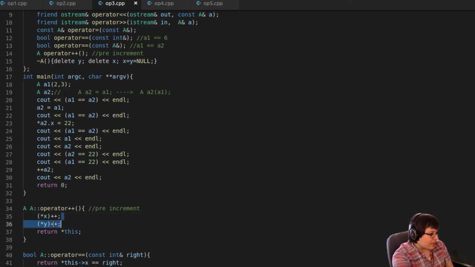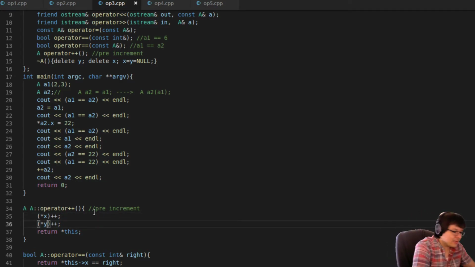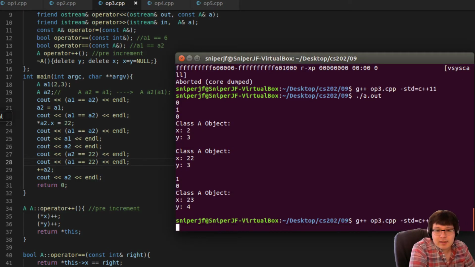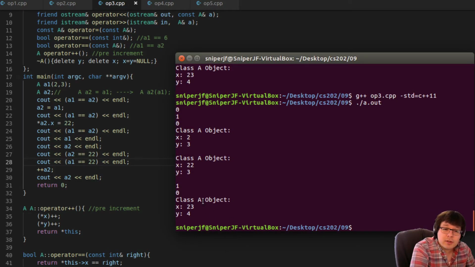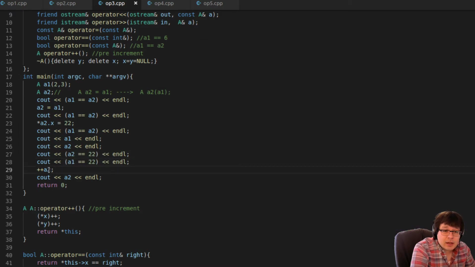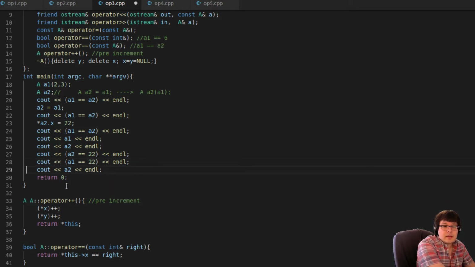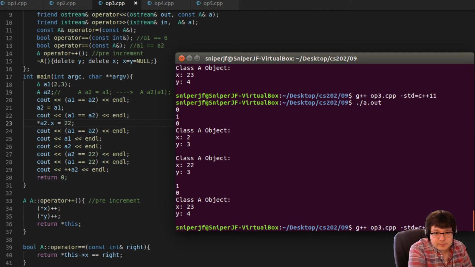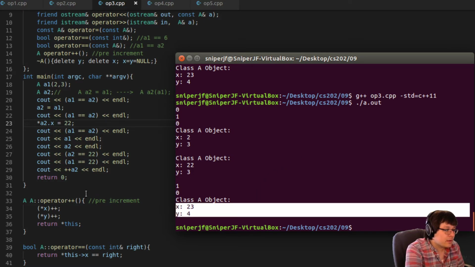So I fixed that by, of course, putting parentheses. Learn a new thing every day kind of thing. That's why I'm kind of glad running into these things because you learn. But anyways, as you can see, it worked. We go from 22 to 23, and we go from 3 to 4. But more importantly, let's go ahead and do this inside of the cout statement. As you can see, the cout statement is printing indeed the incremented values, right?